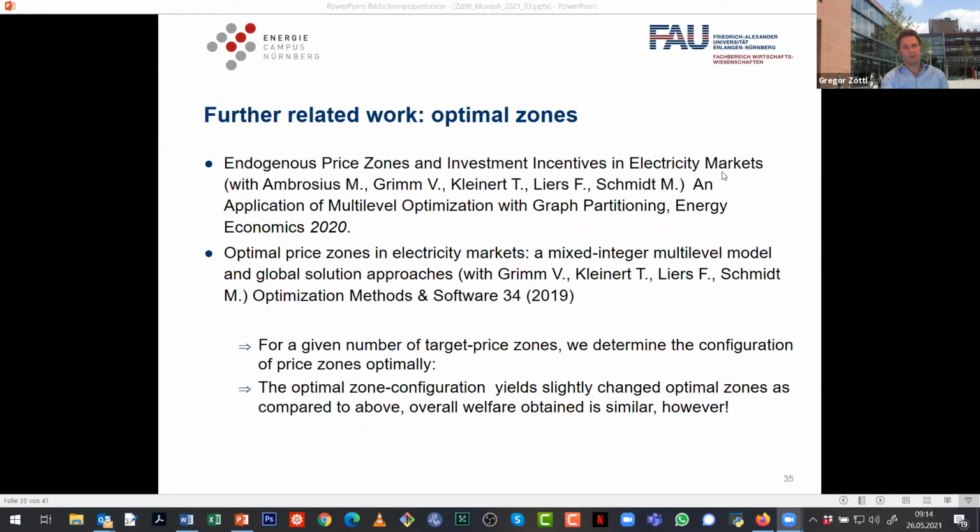A closely related work here. What I presented to you previously was that we had just exogenous fixed price zones where people thought it would be a good idea. We've also developed an algorithm in another paper where we determine optimal price zones. So basically there's additional optimization running on how the price zones should be shaped optimally if you want two zones or three zones, a fixed number of zones. But the results didn't improve crucially if you just limit yourself to have, for Germany, just two zones. They improve a lot in the end if you allow for many more zones, clearly, because then you go close to this nodal system, and then it's much better. But if you just have a very few number of zones for Germany, even when determining those optimally, it doesn't help a lot. So you need quite a big number of zones. Then you go into a good improvement.